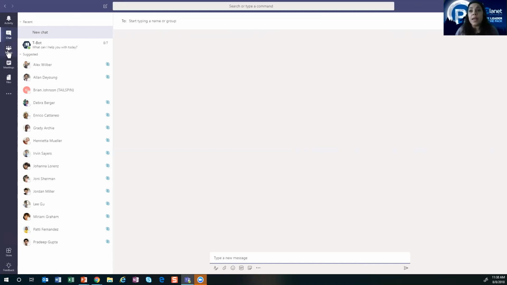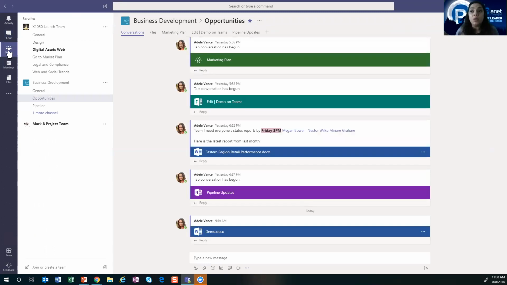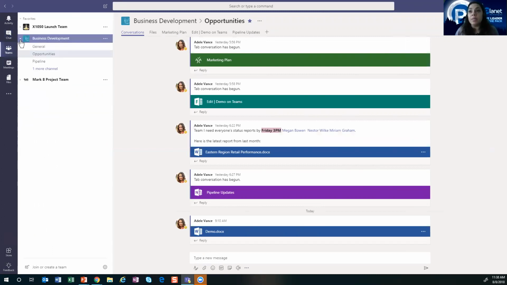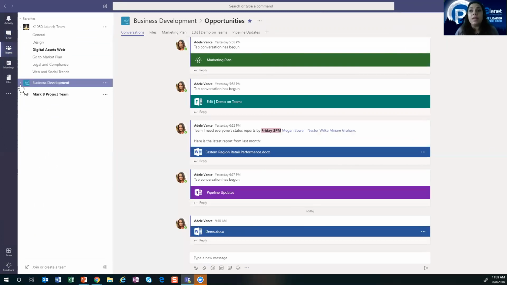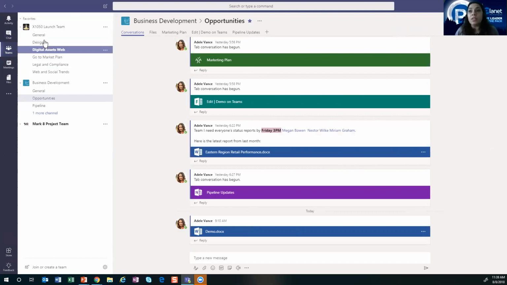All right, so the next thing that we have is Teams, and this is really where you're going to do most of your work, right? So here you're going to see that I have a list of some teams. I'm actually going to collapse these so that you can see that I have 3 teams that are listed here that I'm a part of. And so each one of them has this little arrow here. So if I click on those arrows, it's going to expand those teams for me. And what you're going to see underneath the teams are what are referred to as channels.